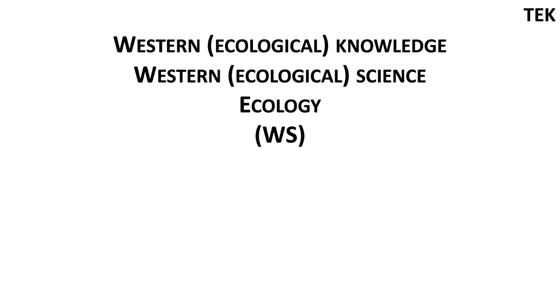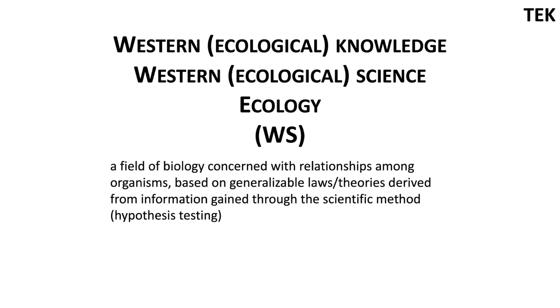Sometimes these are abbreviated as WS for Western science. Again, there's no one definition here, but these terms generally refer to a field of biology concerned with relationships among organisms based on generalizable laws or theories derived from information gained through the scientific method, hypothesis testing. It's not productive to dichotomize these two groups of terms or to advocate one knowledge system over another.